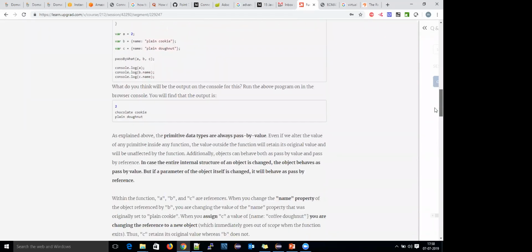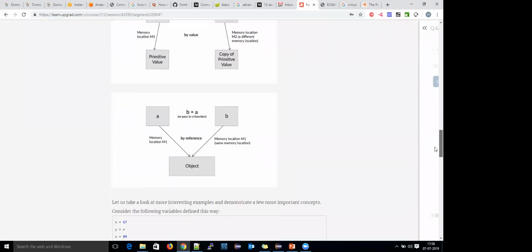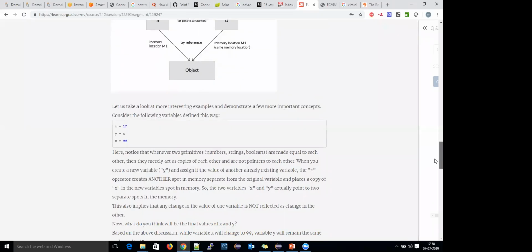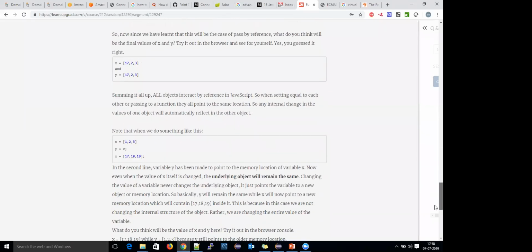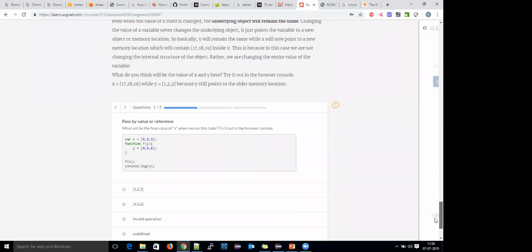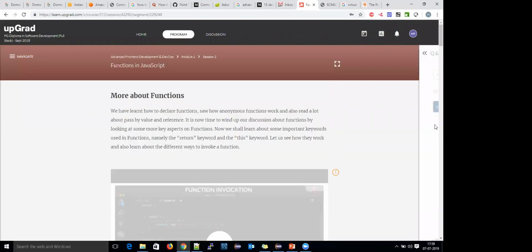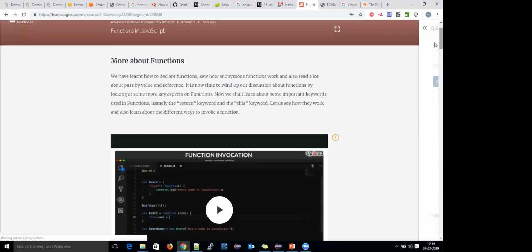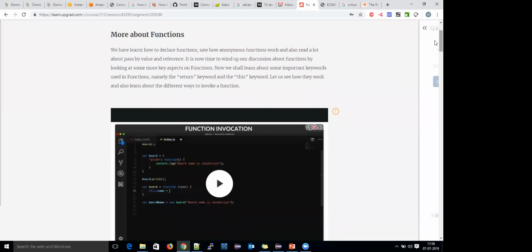Okay, I'm just keeping this because we have to cover other points also. These are just how pass by reference works, so these are the basic things. If you have any doubt about this, just type in the Q&A section. I'm just moving ahead because we have to cover lots of points, and we have only 30 minutes left. No, 1 hour left. Okay. So these are all about functions: how we return, how the return keyword works, how the this keyword works.